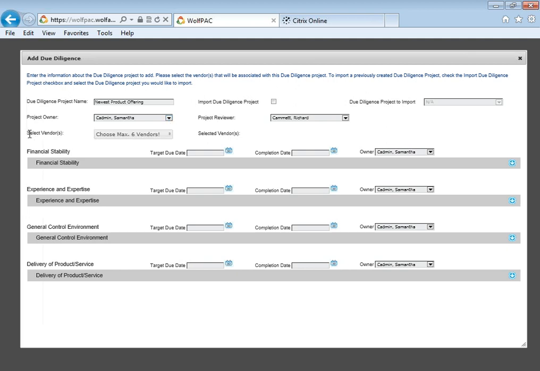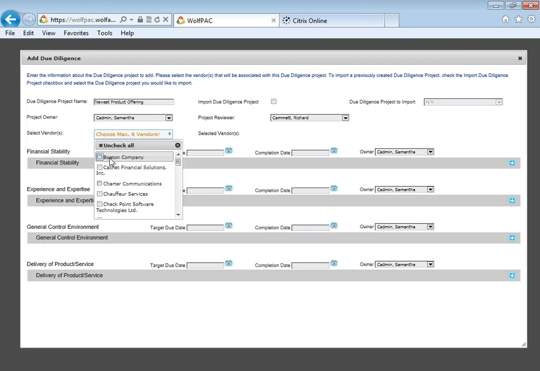You can also select a vendor that you want to add to this particular project, and as Brad had mentioned earlier, it's a minimum of 1 and a maximum of 6. This is because you may want to do this for only one vendor if you're performing some type of routine task. You want to have just one vendor in it, and a maximum of 6 because if you go over 6, you're going to get yourself pretty bogged down. So we put that limitation in there.